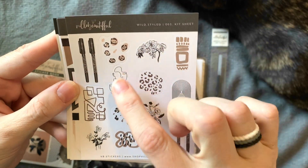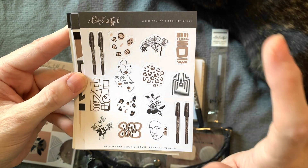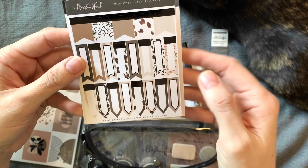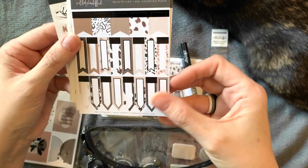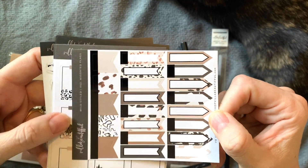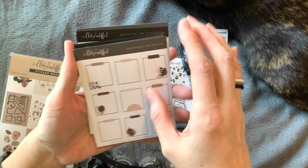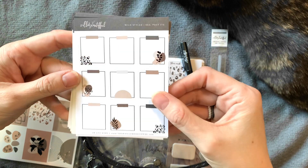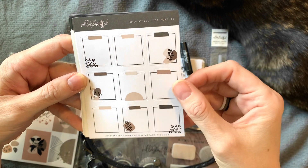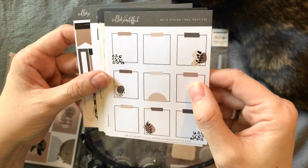I love these. I printed out this one and this one — well, I printed them all out, but I used this one and this one. These are so cool. Lots of extra flag flags. These are really cool — I'm excited. I love these little notes with the washi tape kind of look on them. And they have the black foil on them.